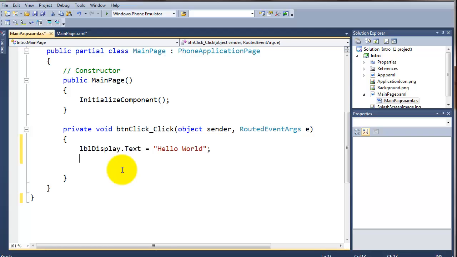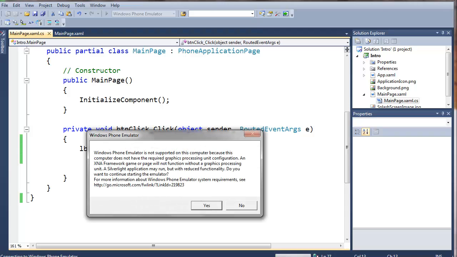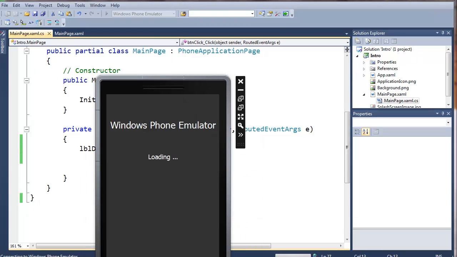Okay, so there's that. Now, in order to see this or run it, what I'm going to do is use the Windows Phone emulator. And the Windows Phone emulator in this IDE is quite good. To get that, you can see Start Debugging. I can hit F5 or hit this icon up here, which is Start Debugging, or the play button, if you want to call it that. If I click that, I'm getting a message here about the graphics card, just say yes to that, and let the emulator load up.